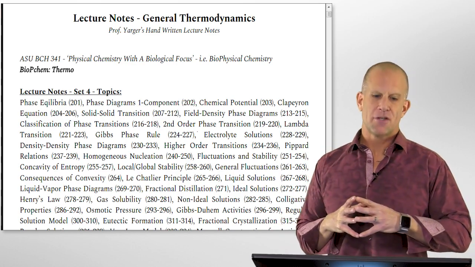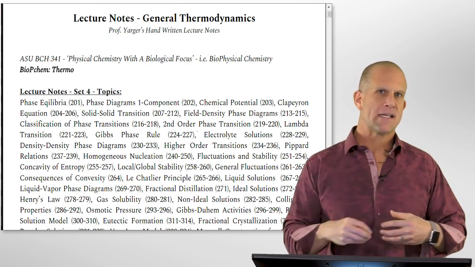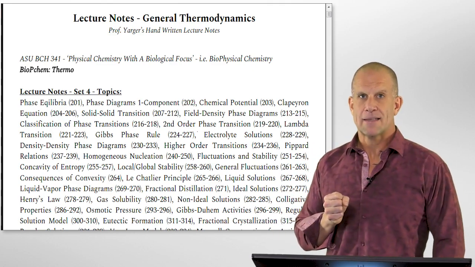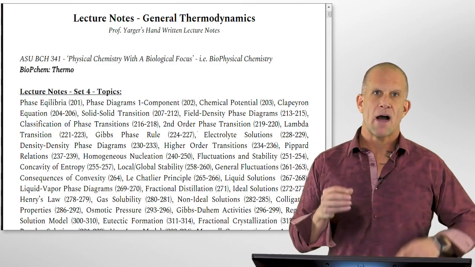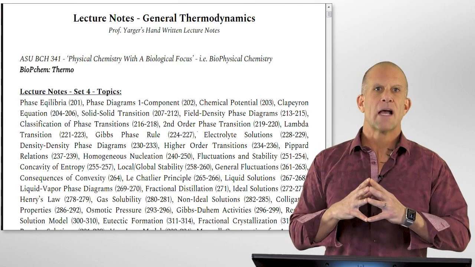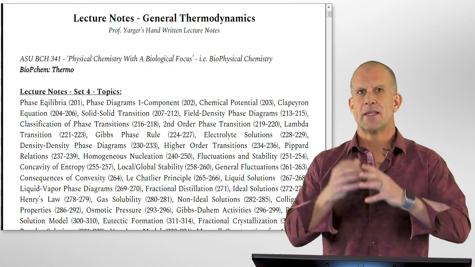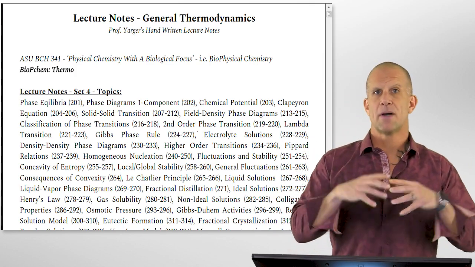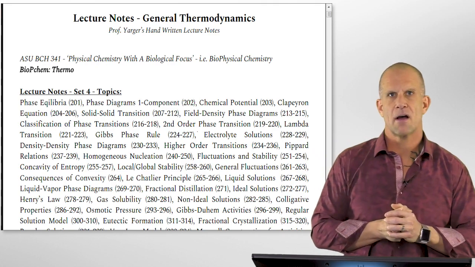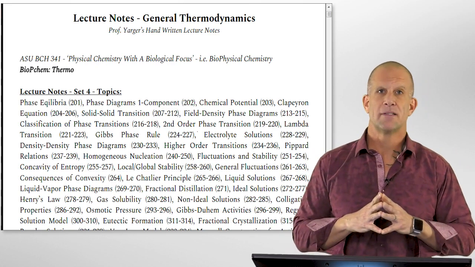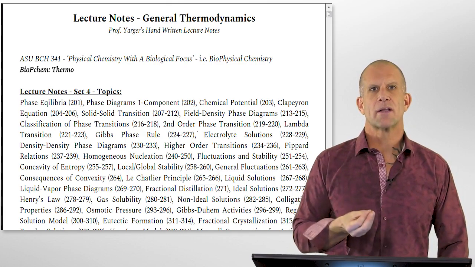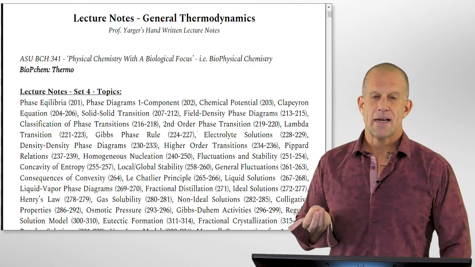I've made a series of lecture notes on general thermodynamics that's really geared towards biochemistry or chemistry classes using thermodynamics, where I've gone through the fundamental concepts step by step without skipping any steps of all the fundamental concepts that would then be used to work specific problems in biochemistry, medical fields. Thermodynamics really has an overreaching view of a lot of macroscopic properties in any type of chemistry or biochemistry. So I want to just quickly introduce some of the topics in set number 4.